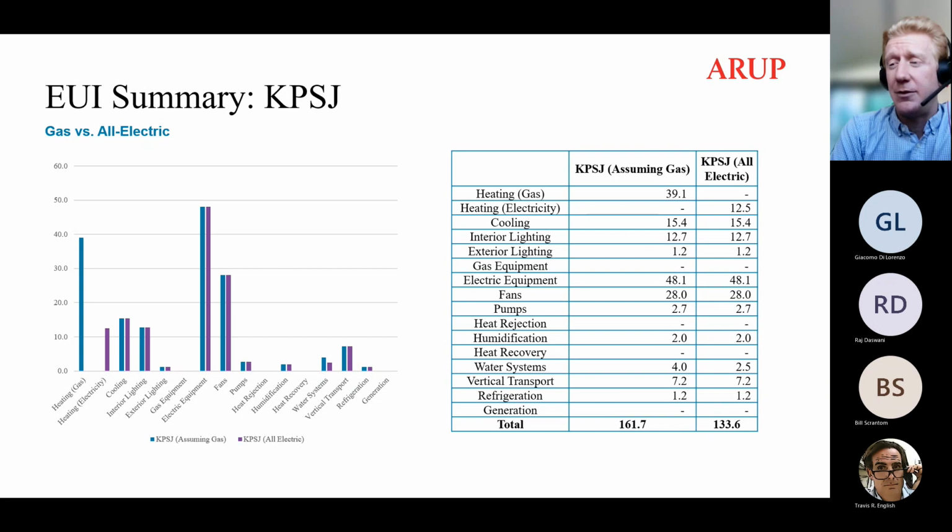What was interesting is even with all the schedule variation, there was a pretty good stability in the EUI across all those models, and so we varied from about 130 up to 140 on the overall EUI. 141 is the highest, but not 20 to 30 kBtu per square foot per year swings when considering the all electric.